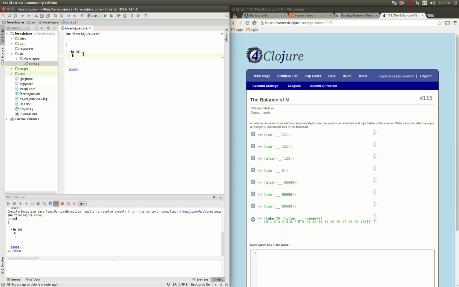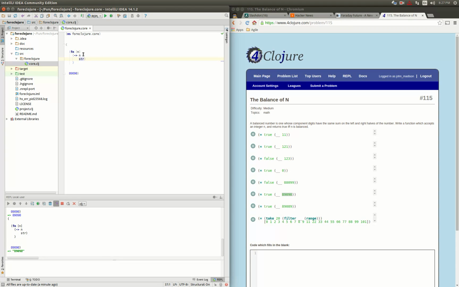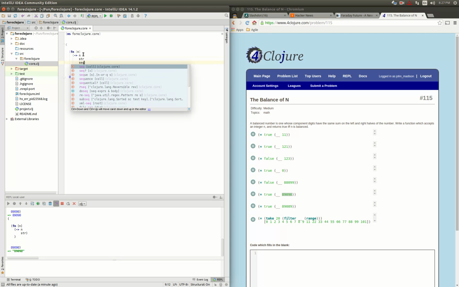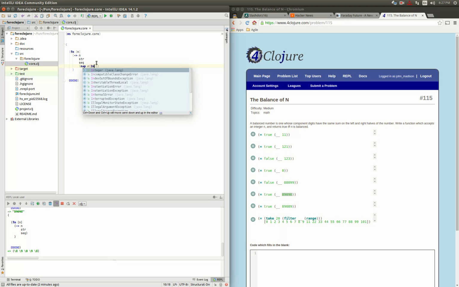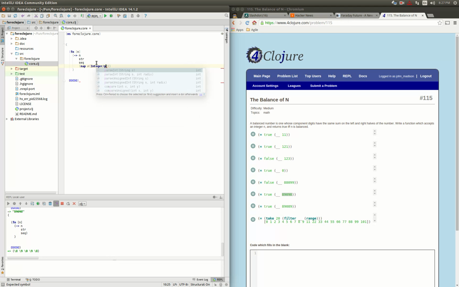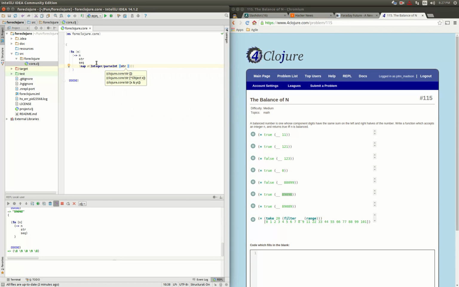Alright, so now the first thing we want to do is let's turn our number into a string, and then we can make a sequence out of that, and then we can do a map Integer parseInt and turn the character into a string.